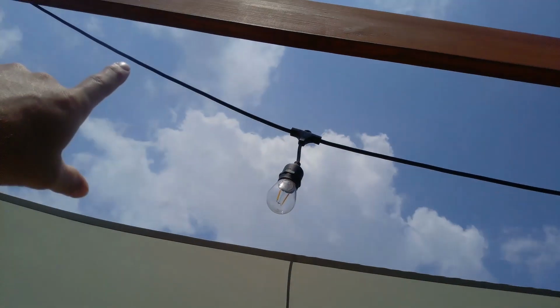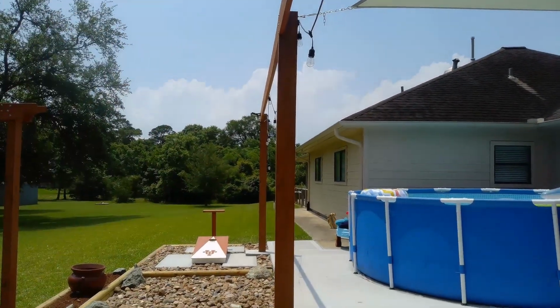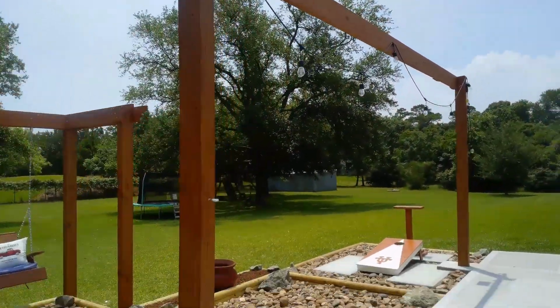Got these nice LED string lights. Just about everybody has them on their patios now. But man, they are awesome too. They're like 2 watts a piece. And there's 15 of them, so it's only like 30 watts of power. It's insane, but it brightens it up so much at night.